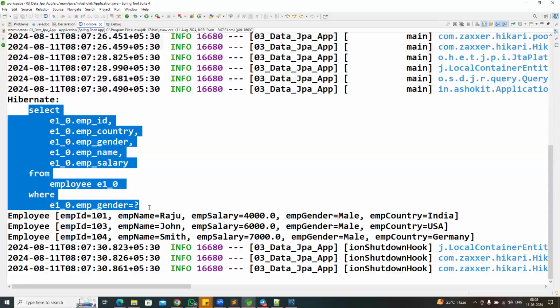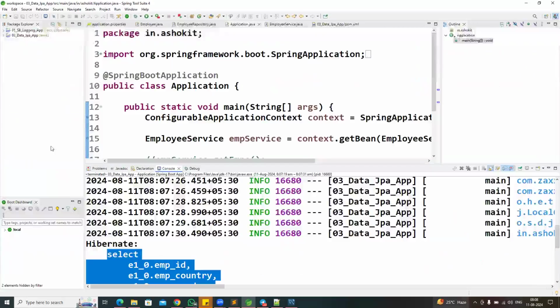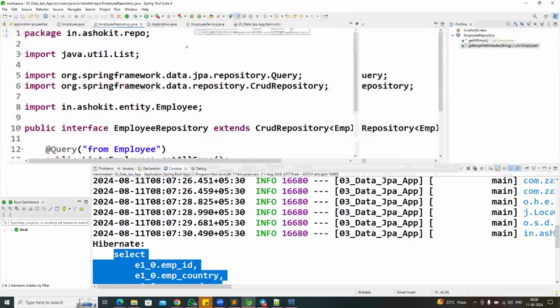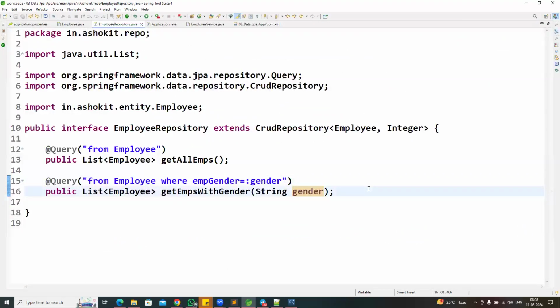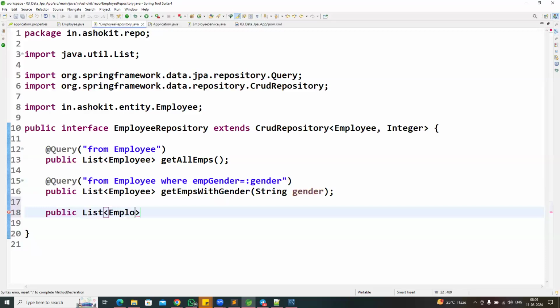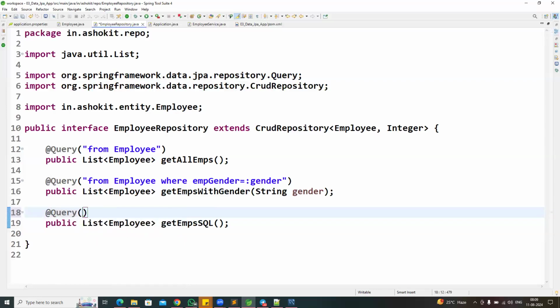Yes, sir. Yeah. Now I want to execute one SQL query. Directly SQL I want to write. Okay. So I'm writing public list of employee, get employees. SQL query I'm writing. So what is the query for that? @Query.